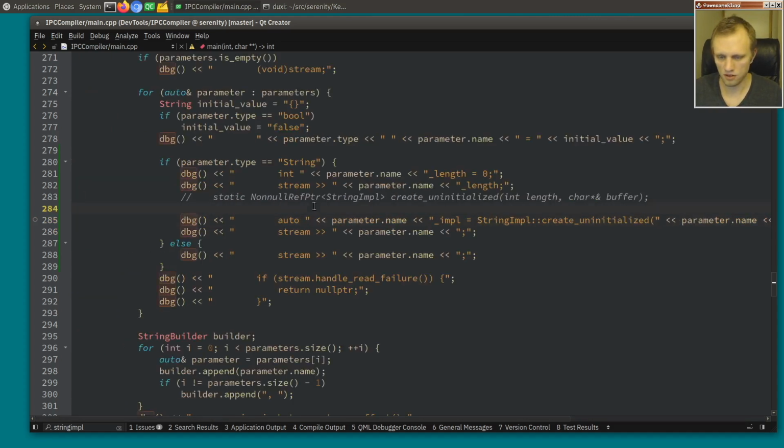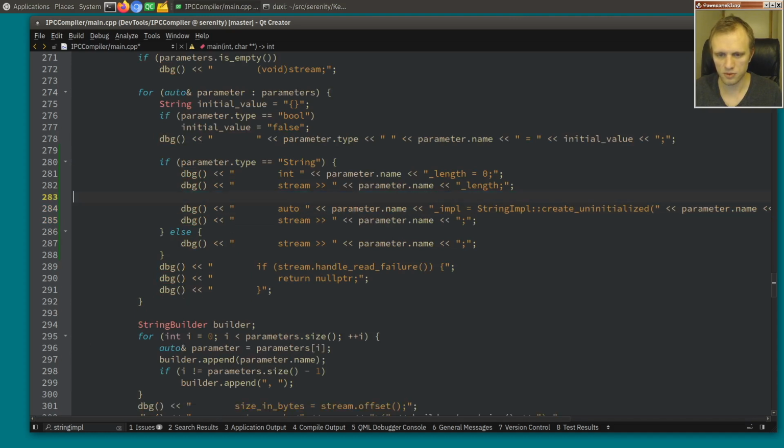Okay, then we'll also need to store one of those, so put that right next to this guy. Like that. Then this buffer will be where we read the characters into.